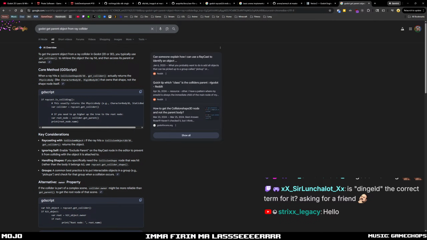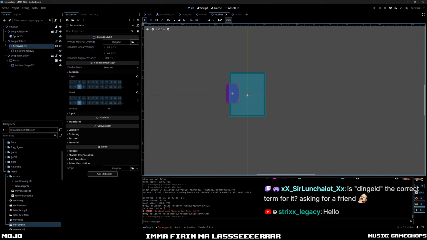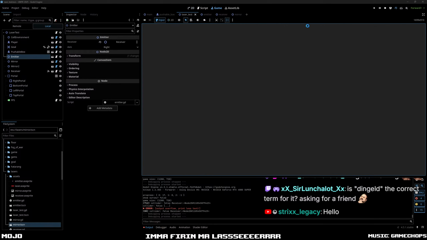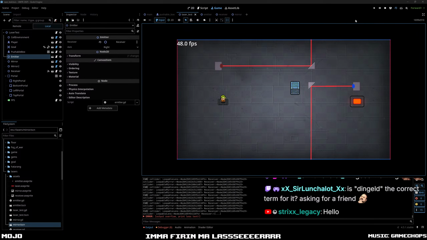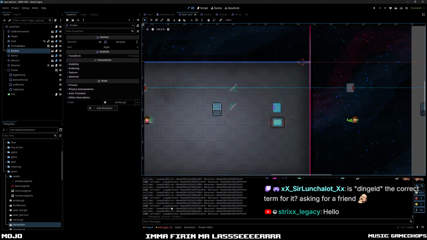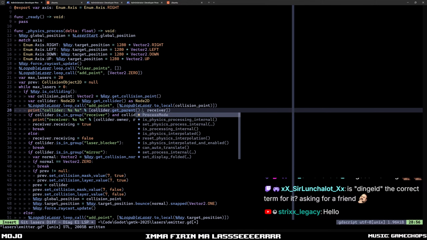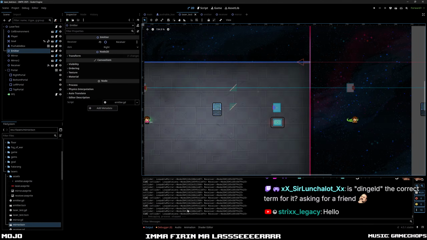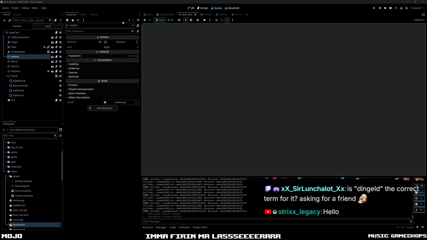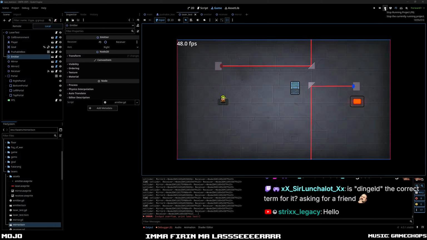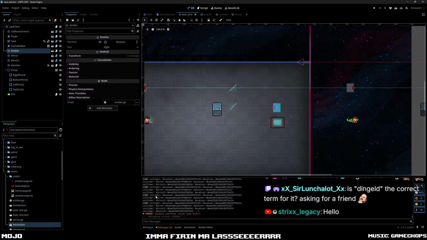What does this give me? Gives me loopable lens. Let's try this. Get parent.owner. Now it's getting the receiver. And it's the correct receiver. Okay.